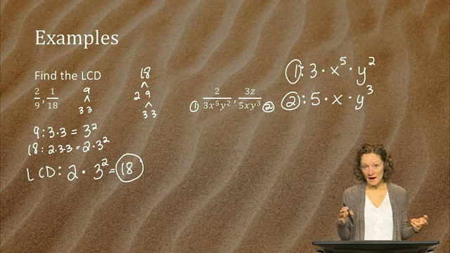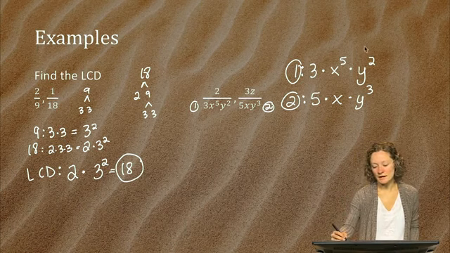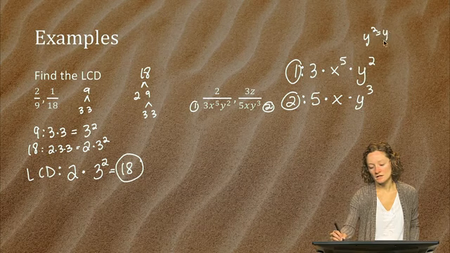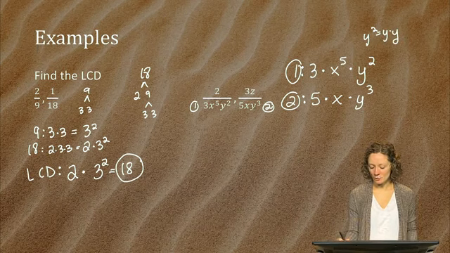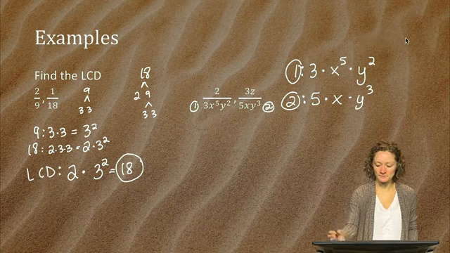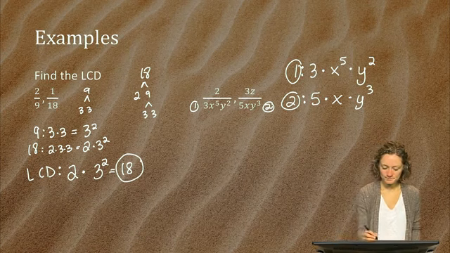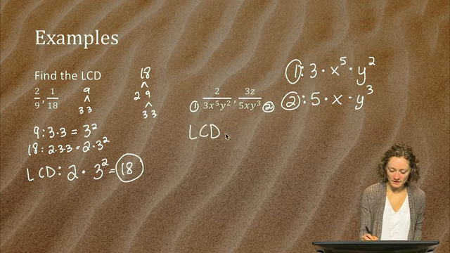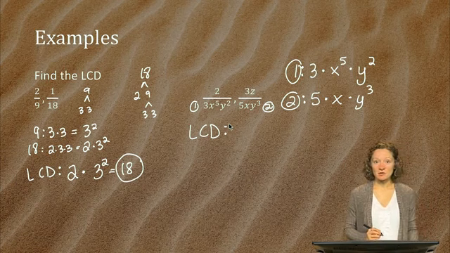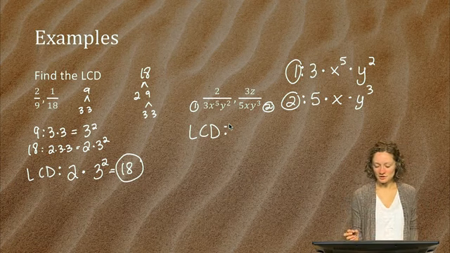So that's as factored as we can get them. You could write y squared as y times y, but it's not going to be helpful here, so I wouldn't suggest it. You can, but you don't have to. Okay, then we identify the least common denominator. It is the product of all unique factors.